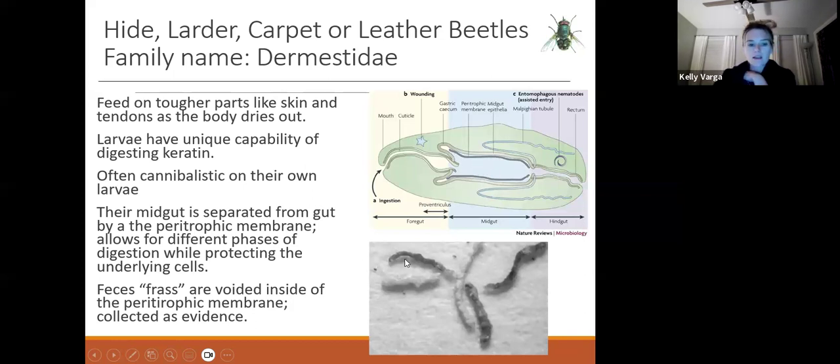What it does is it literally coats all the nutrients that it has received after the beetle, I should say the larva, has broken them down. It then excretes out and sheds that entire peritrophic membrane into what we call frass. And it is a full encasement that we can then tap into for DNA collection. Maybe we haven't fully digested keratin and we can actually still see some hairs, DNA, right? Any aspects of this. And these will stay around for quite some time, so we can retrieve these after the beetle is gone.